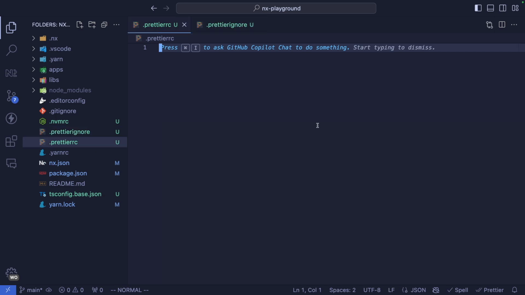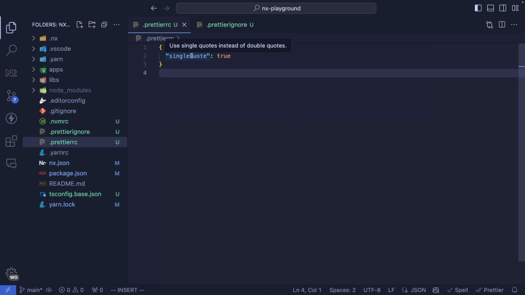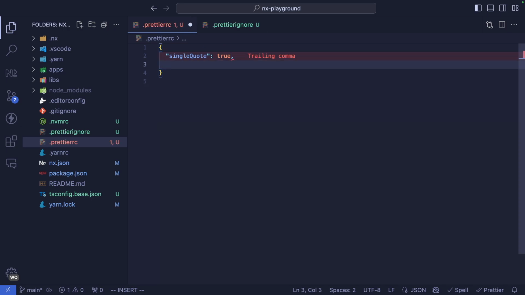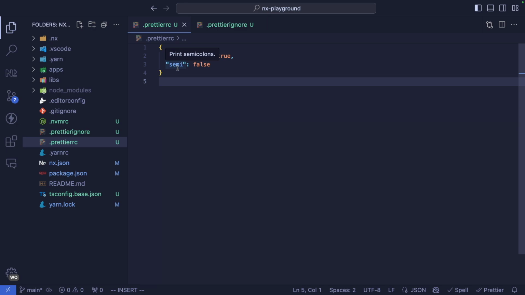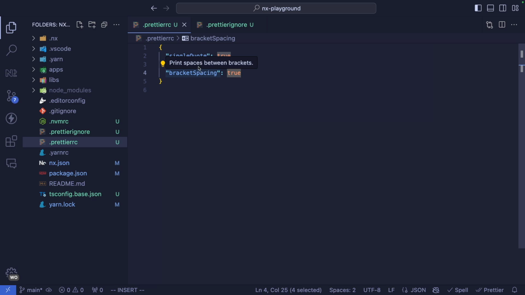Inside the .prettierrc, we are going to specify some rules to apply when we format our files. So let's define our configuration. The first property will be singleQuote, which we are gonna set to true. The single quote basically says to use single quotes instead of double quotes, and that's pretty straightforward. Then we are going to use semi and set it to false. This will avoid printing the semicolon at the end of each, for example, property definition or wherever a semicolon might be needed. Then we are gonna specify bracketSpacing and set it to true. Bracket spacing prints spaces between brackets, and this is super useful in case we are using, for example, inline styles inside our React components.